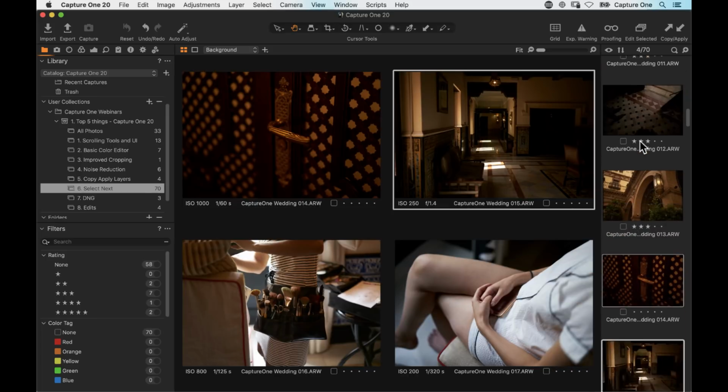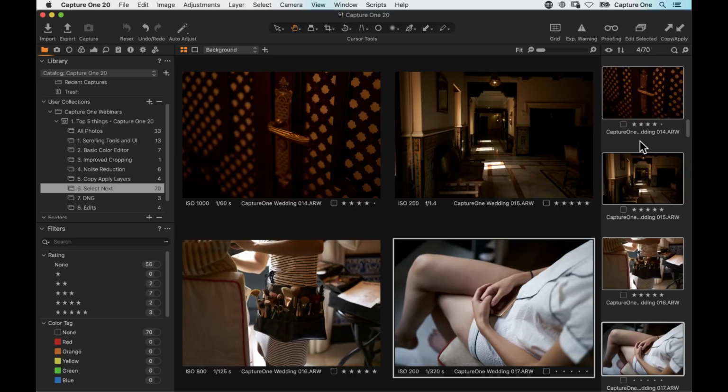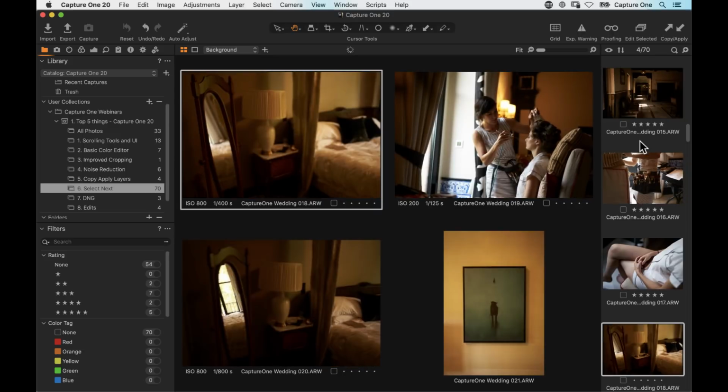So once again, I can use my cursor keys to look at these and think, okay, this is going to be a 4, this will be a 5, that's a 5, that's a 5. So as soon as I rate this one, boom, next 4 pictures chosen, and so on.